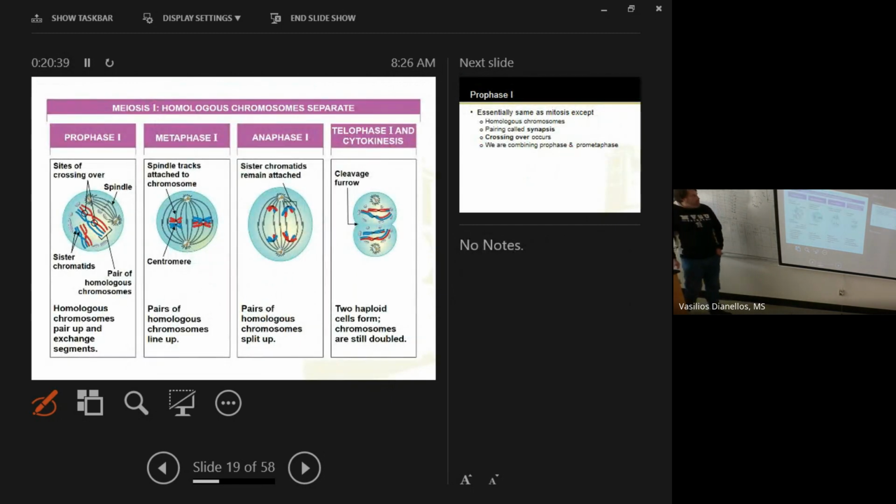Here we go. This should look very familiar to you with just some exceptions. Prophase 1, right? Prophase in meiosis 1. It's very similar to mitosis. That's why I said earlier in the week, I would recommend learning mitosis before this, because when you know mitosis, you can just be like, oh yeah, this is similar, but there are just slight differences. But here's how it's similar. Once again, we have the mitotic spindle starting to form.